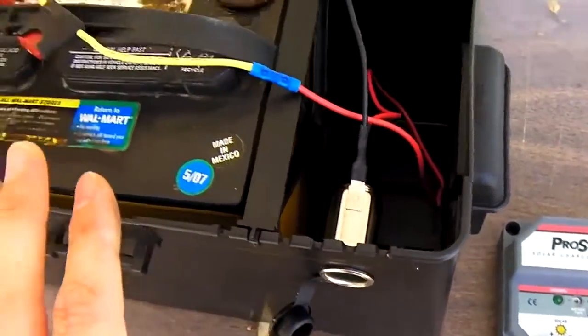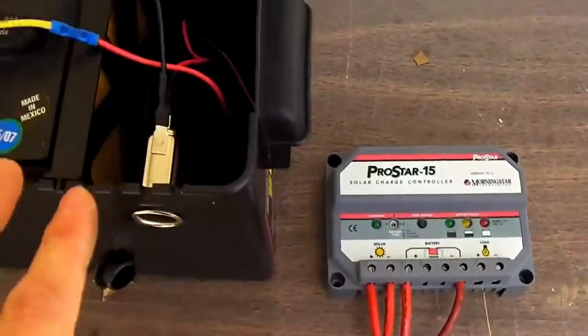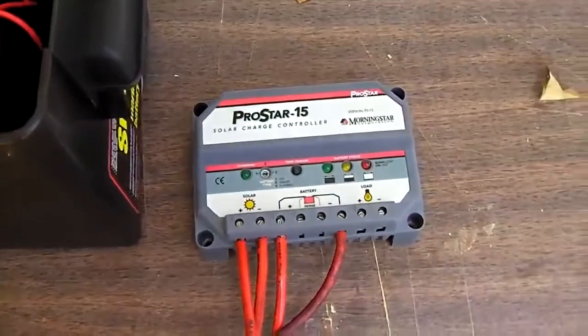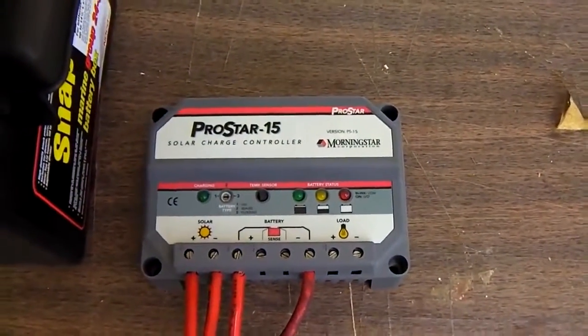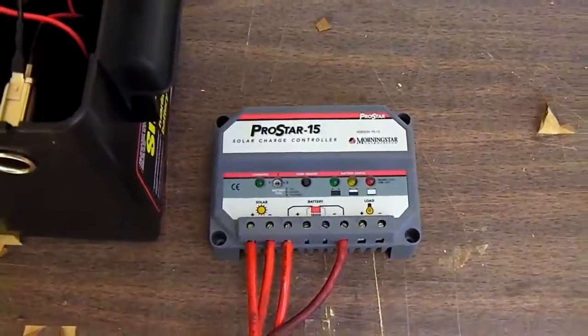when it drags the battery down too low, to, I believe, 50% or whatever this is set for, it will go ahead and disconnect the power to this outlet automatically, thereby saving your battery. So it's a good idea to do something like that. But this is kind of just a quickie setup just to show you how it's done.